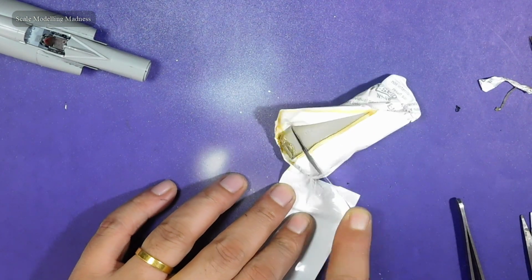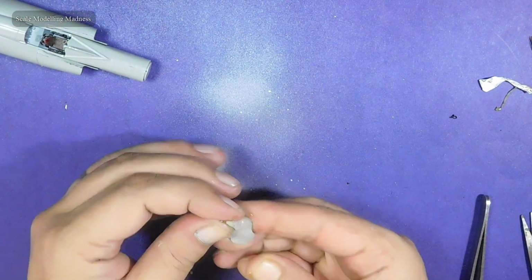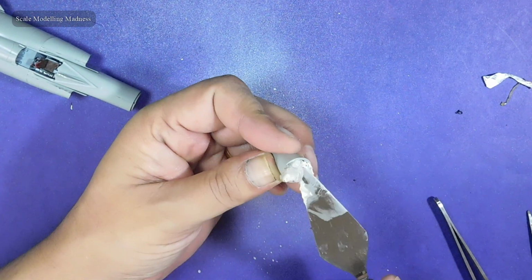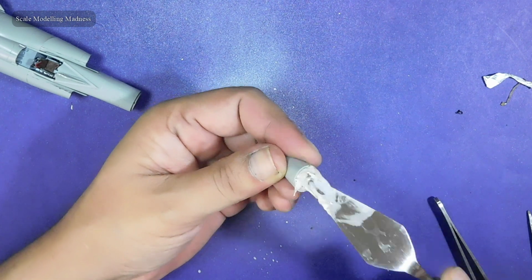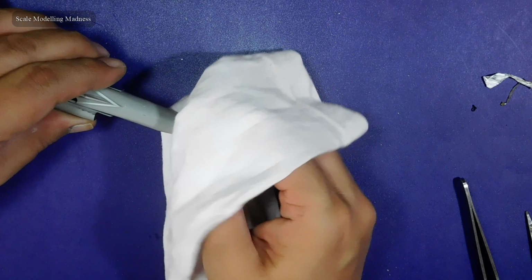Though the instructions don't call for any weight in the nose, I will add some, just to keep safe. I take some 2-part putty and stuff it inside the nose cone. The nose is then glued on.